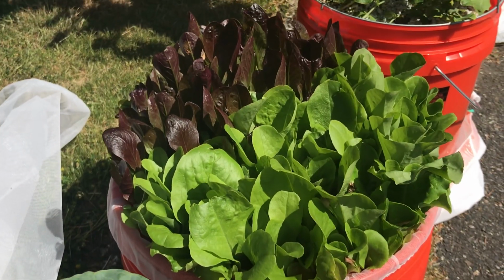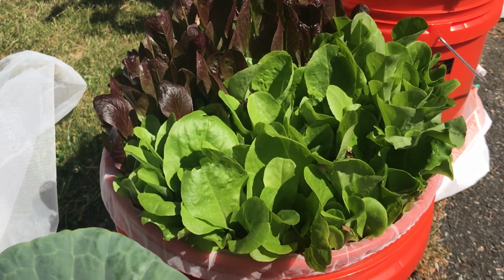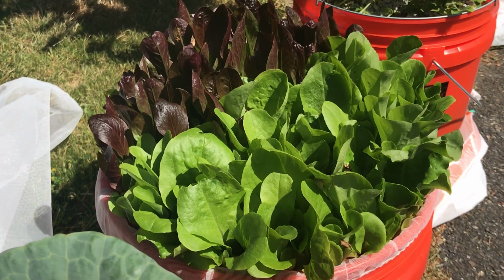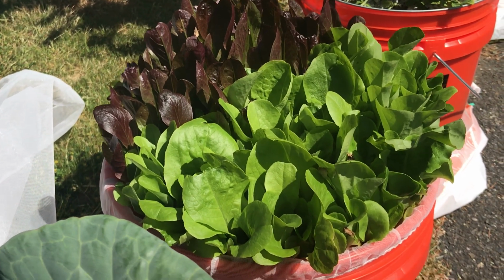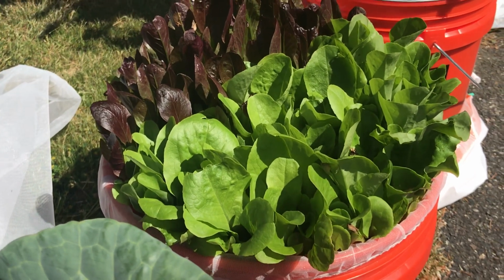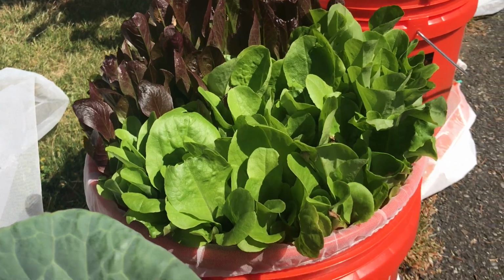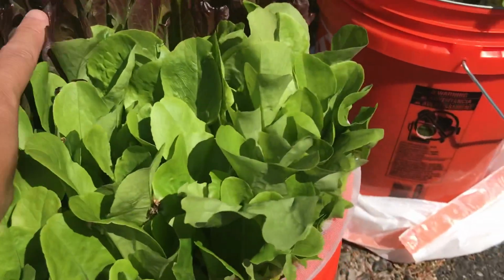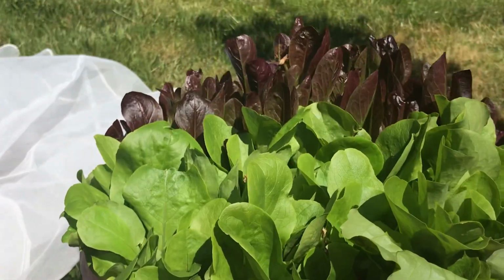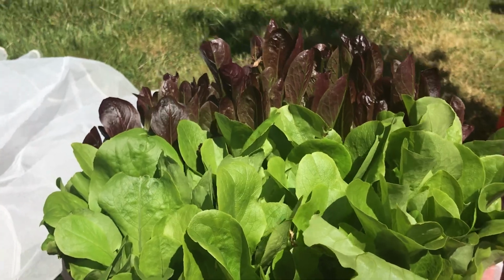Now today is definitely going to be a lunch salad eating day. And I have enough lettuce, both red leaf lettuce and the butter crunch lettuce, where I'll probably need to come through here, chop them all down, and I'll be having a big old salad for lunch and a big old salad for dinner. But look how beautiful that looks, right? Pretty lush here. And so it's getting a little too tall here. So I'll go ahead and cut that down here in the next hour, have that for lunch.